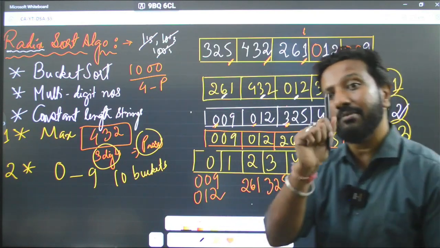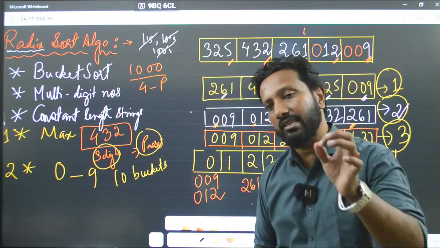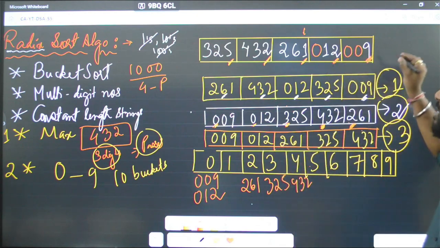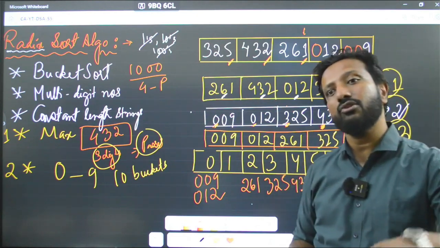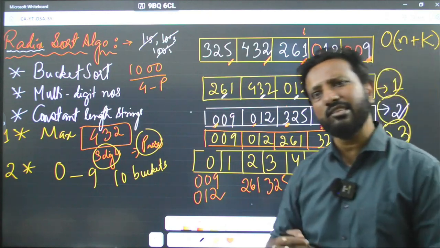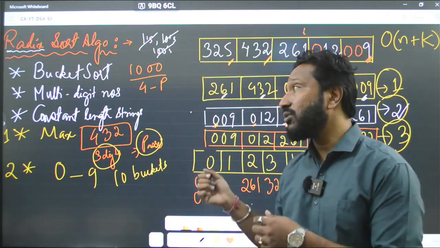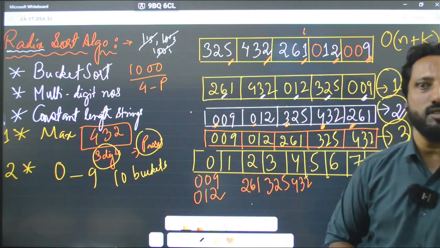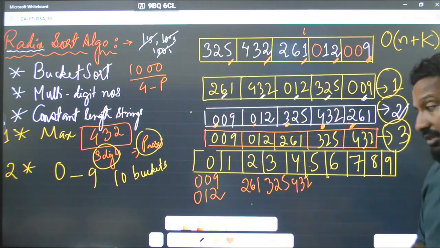Guys, have you understood this algo? Now, can anyone tell me the time complexity? What is the time complexity of radix sort? The time complexity is same as count sort. Big O of n plus the max value. This k or max you can write. This is also linear. Okay, and it works really good for smaller values. Linear time complexity. Okay, hope you have understood this.